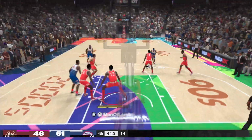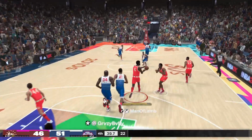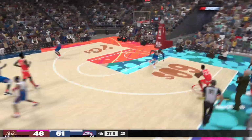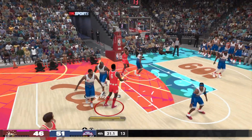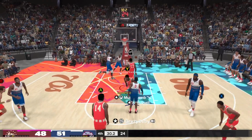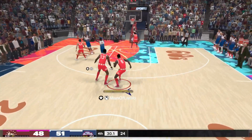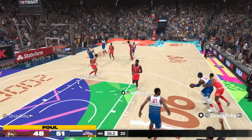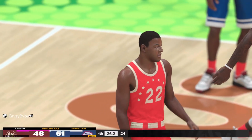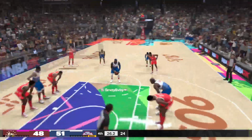46 seconds left in the fourth quarter. From deep, Iverson. And it's Russell with the ball. He'll bring it up for the 60s team. Over to the left wing. To the inside. Chamberlain. Yes! And guys, there are two types of stars. The guy who makes himself look better. And then there's the guy who makes his teammates look better. Russell is clearly the latter.